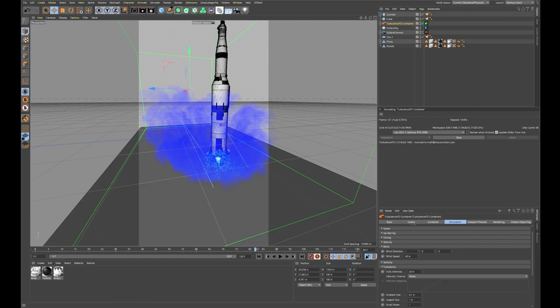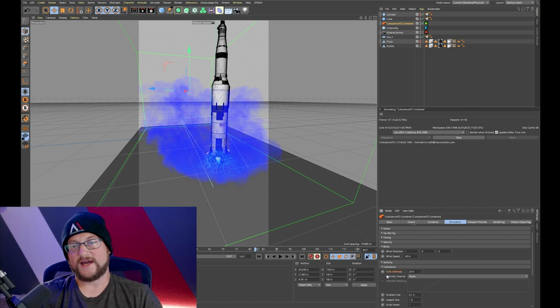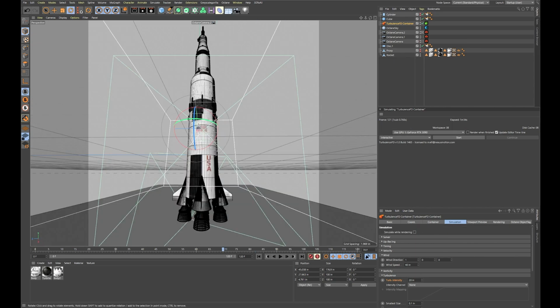After that, I decided to give it a little more detail, and I put some turbulence in here. You can see my turbulence intensity here is 20 inches, and so that's helping create a little bit more character. It is simming a little bit slower because I've got a lot more going on here, but it is behaving. The wind is going the direction that I want it to, and I'm still able to art direct it the way that I want it to look.